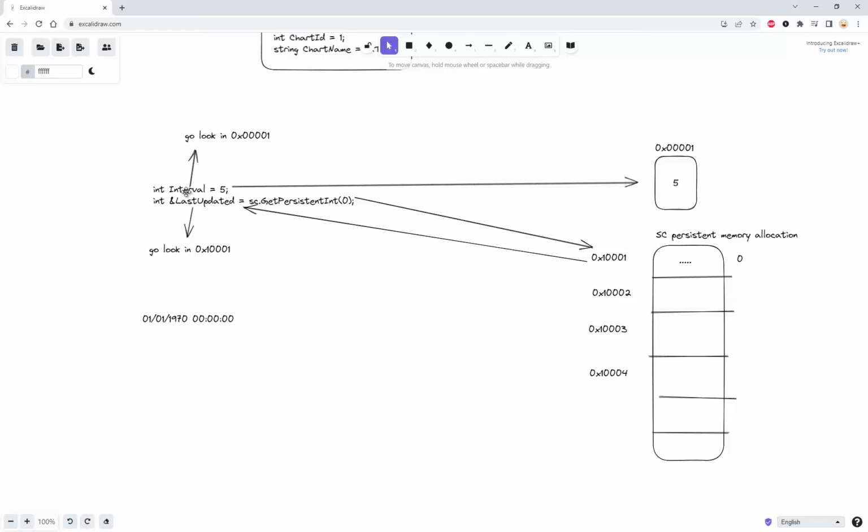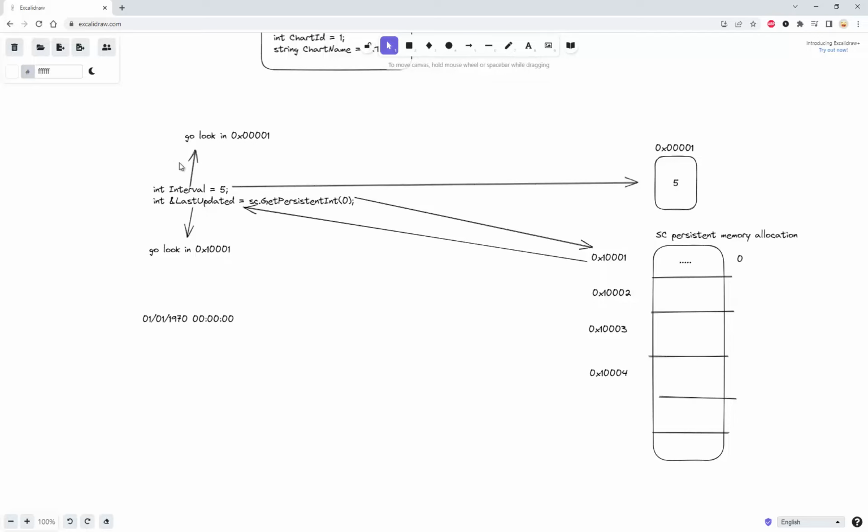When you're doing something like storing 5 into the variable of interval, you're directly storing that into this memory location, and this is pointing to 00001. So this is, how do I explain this in a more concise way? I don't know, it's late. Maybe it's better for a different video. I think I'm biting off more than I can chew here at this time of day. It's the end of the night.